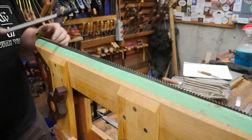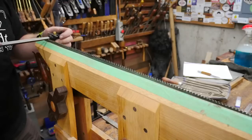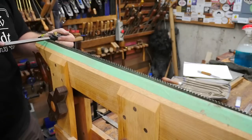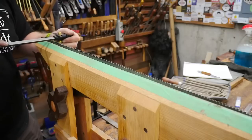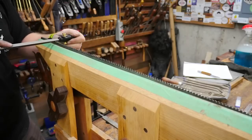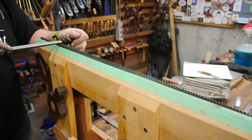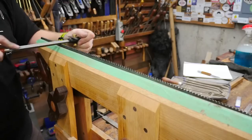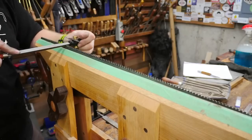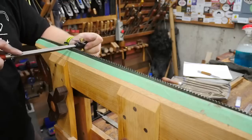And I'm looking at the tooth in front of the file, and then every now and then glancing at the jig and making sure that this line is level and parallel. Just like that. This one is relatively sharp, so marching down the saw doesn't take that long. And this is why I don't do live saw sharpenings that often. Takes just a little bit of concentration.